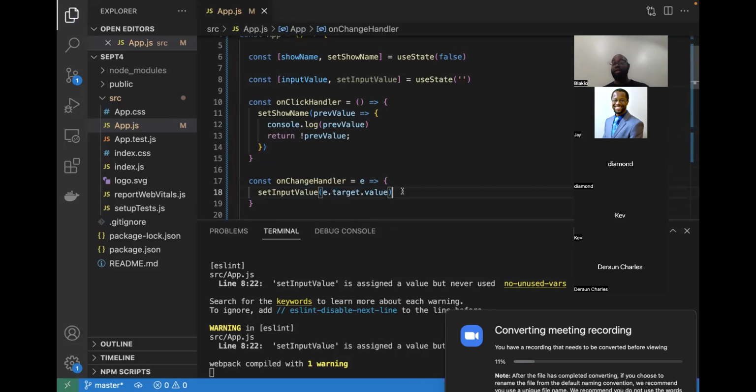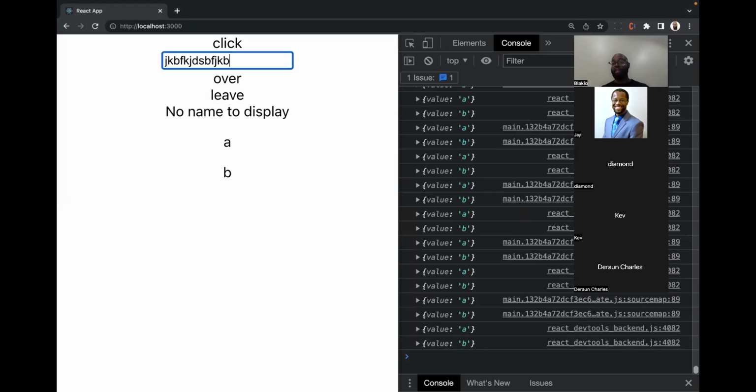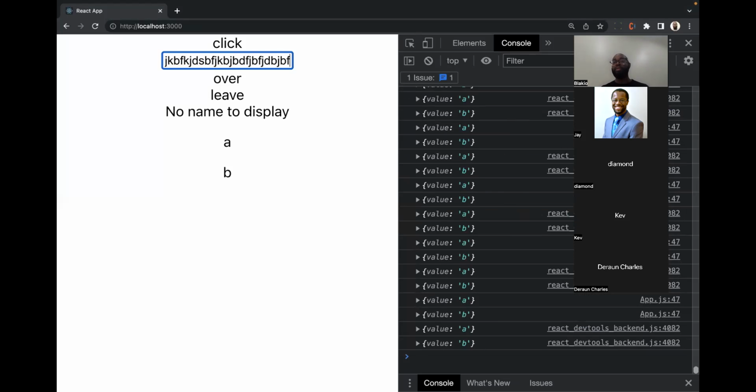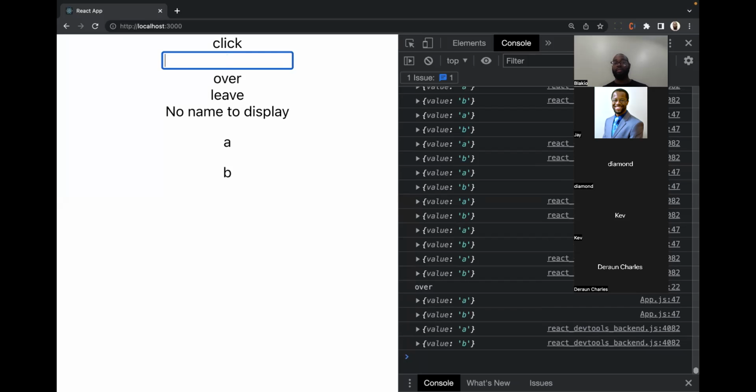Now, every time I type inside of the input box, it's going to track everything, because now it's setting it equal to e.target.value. Therefore, it's controlling this input box by always resetting it every single time it does its own change event.